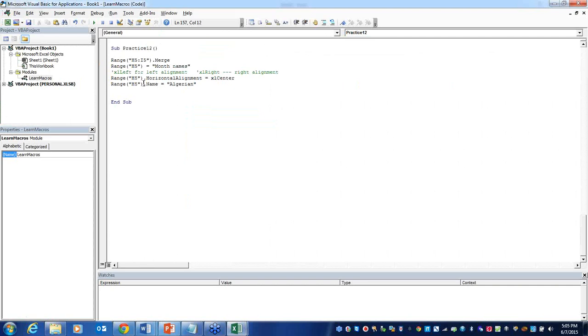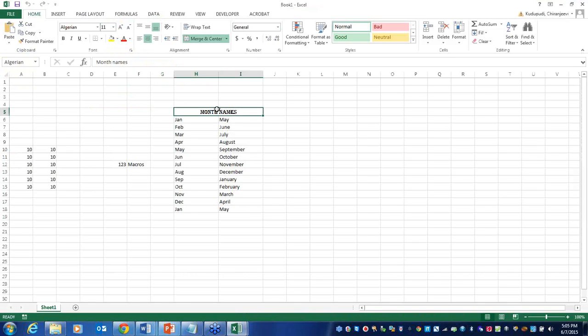Sorry, font name is Algerian. Only name directly means the name of the range, month names.